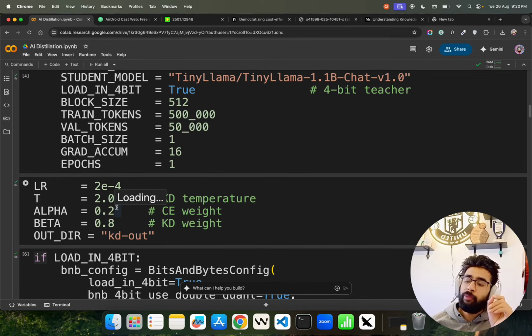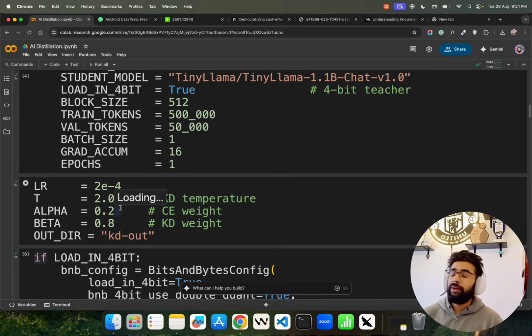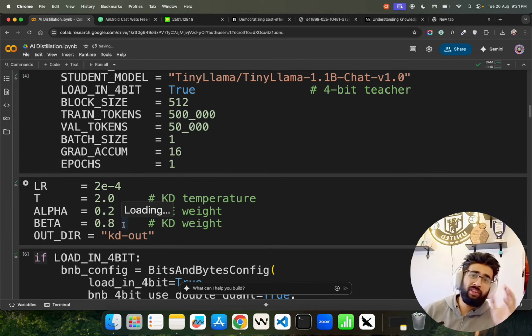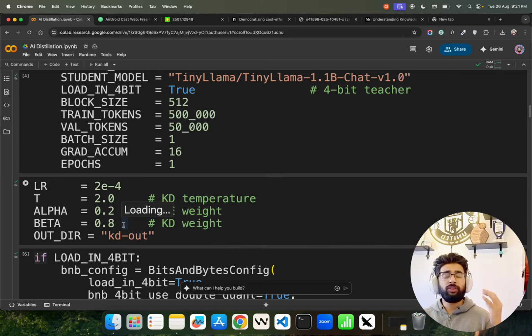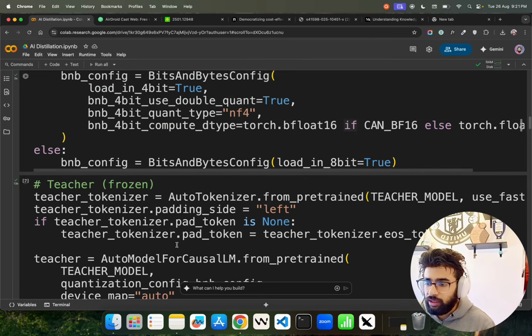Now, if you have noisy labels, let's say in your data samples, or pure LM and no labels, then this alpha value would be 0 to 0.2, and then beta value from 0.8 to 1.0. It's like for a supervised task, if you have a supervised task, you can raise the alpha value. That's how it is. And of course, we'll talk about these things, LoRA things later.